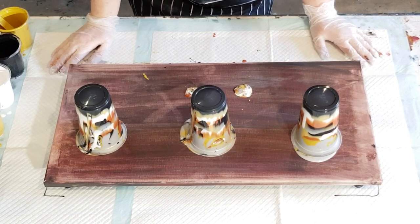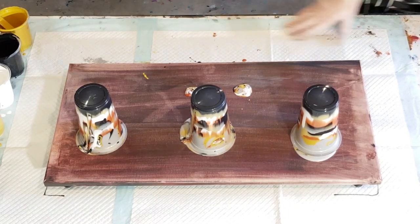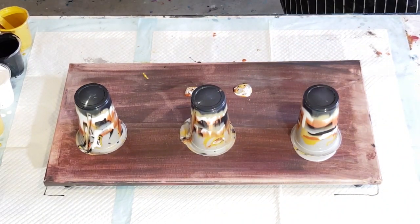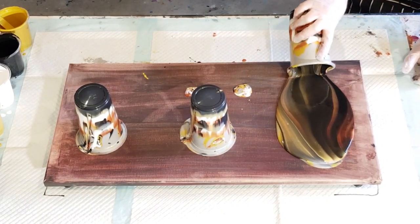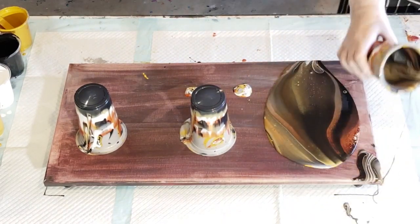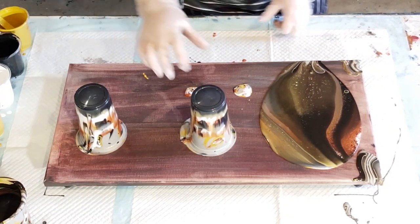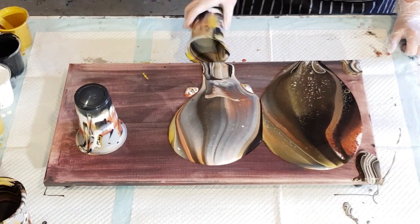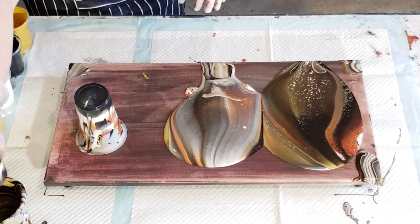Hoping it's going to be pretty. Waiting, waiting. What's the back look like? Can I see anything yet? Nothing happening just yet. Okay, let's do this. And I'm going to pour a little bit of paint on the corners there. Seem to have more white in it.